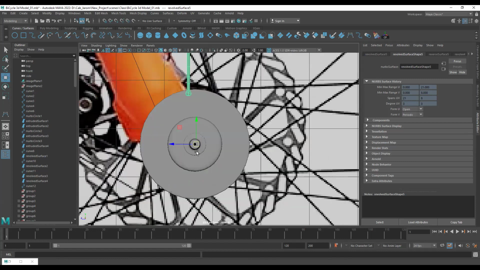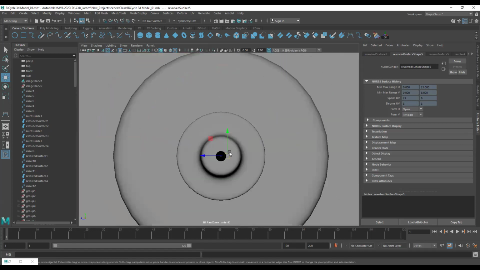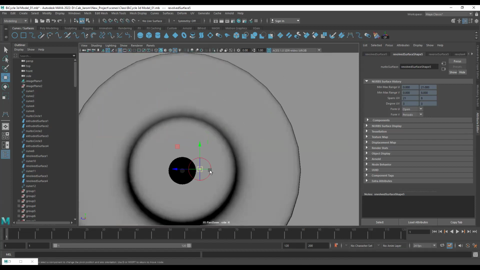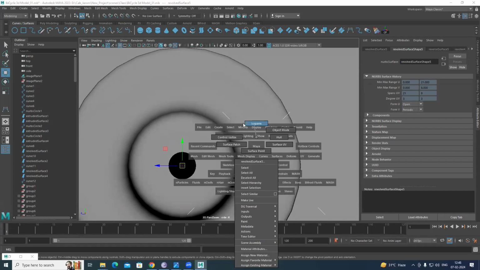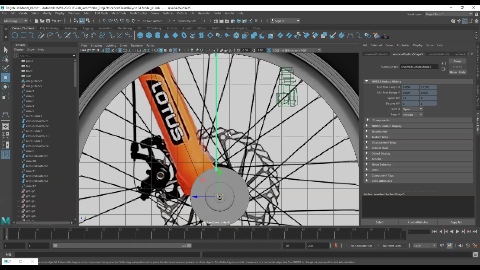So zoom, zoom, zoom, or plus right mouse button. Then hold D again and move your pivot. Yes. Now we can rotate the spokes. Make sure that we only did one side. Now we need to do the other side.